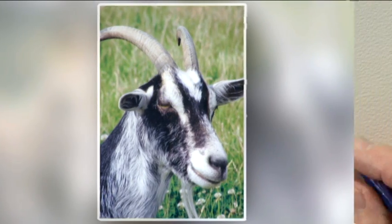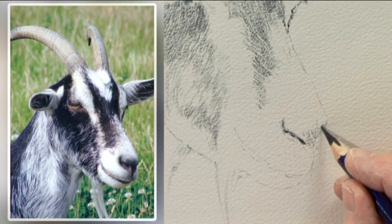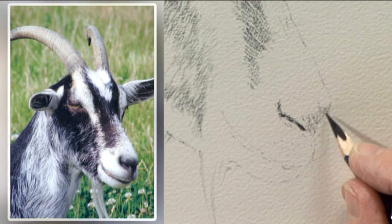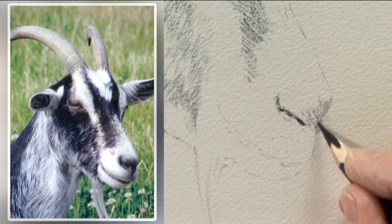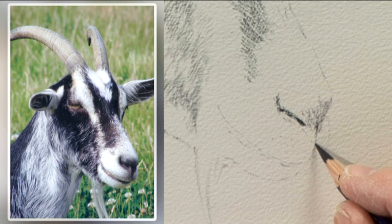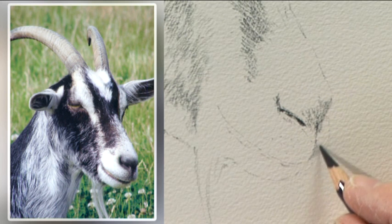I've just sharpened my pencil, which means I can do the detail around the nostrils without making the marks too heavy. I'm looking down at the shape of the nose and I'm really just grazing the paper now because I'm looking closely at the form. It comes round in a very gentle curved shape and then comes down towards the indentation in the nose — the same as with the dog and a lot of other animals that have that indentation. A bit of tone there, so I tone away again, grazing carefully.